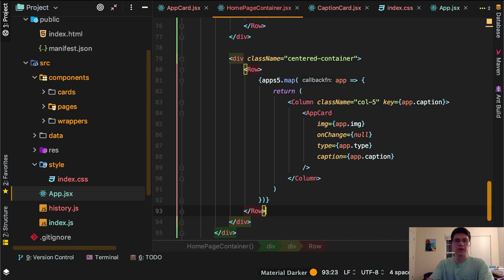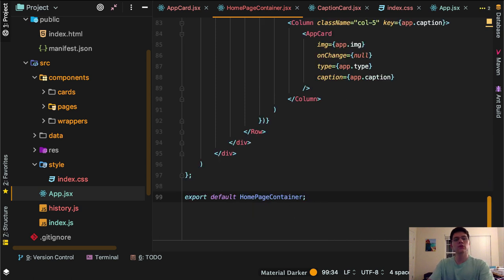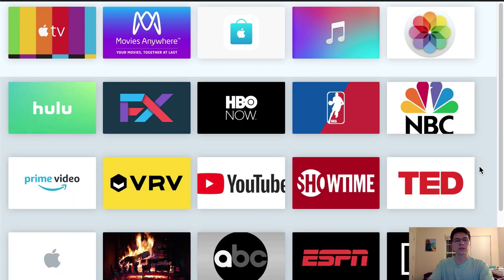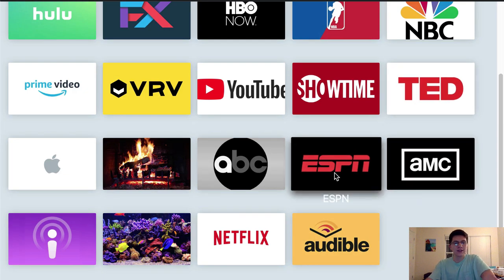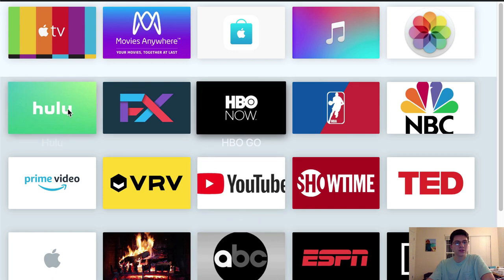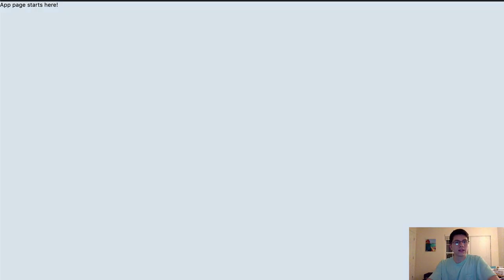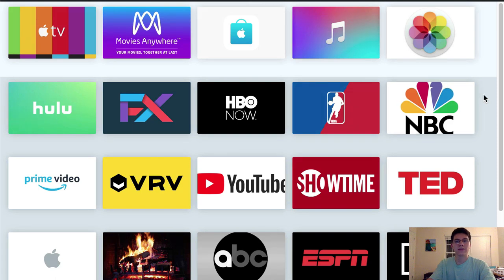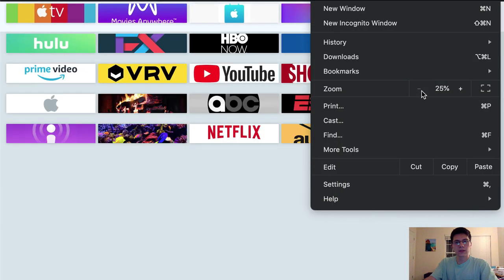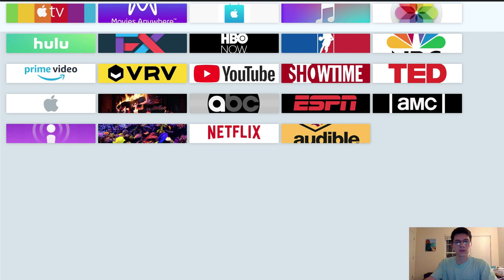Okay, so we're going to save. And we're going to click Google Chrome. We'll close this. And wow, voila, you can see that we have everything here. It's looking good. When you click, it throws an error because we haven't set this on change function, right? So it's trying to catch something and it's saying, hey, that's not a function. So you're kind of confusing us. So that's a little broken, but we're going to fix that together. So don't worry. We also don't have a back button implemented, but we're going to get to that. And then the last thing we're going to look at is you can see that this isn't really responsive, right?